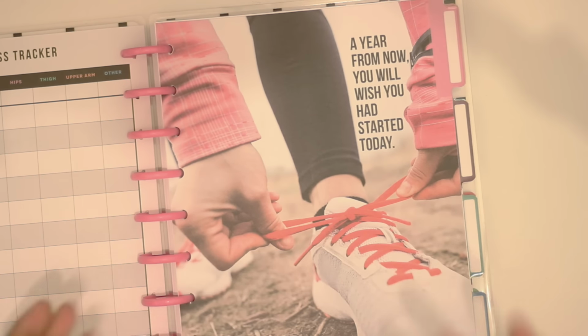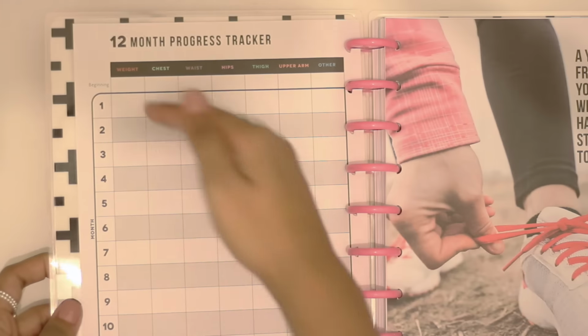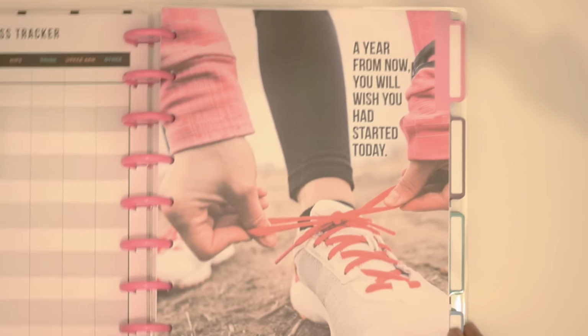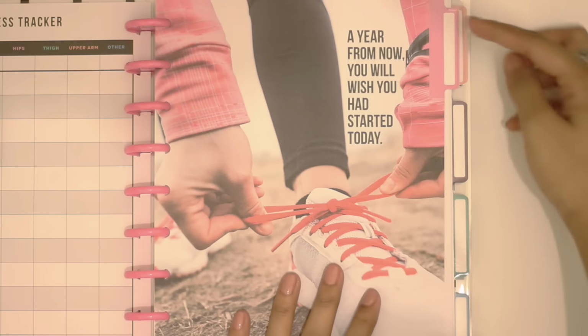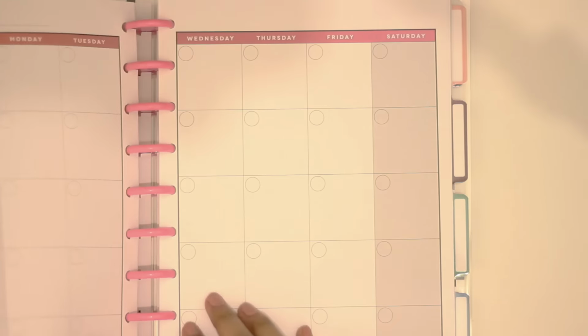So, I mean, I don't know. But I think that's really awesome that on one sheet you can see your 12-month progress, which is really great. So if you're serious about this, this is really great. Okay, so the first page here says, a year from now, you will wish you had started today. Very true. And the dividers, so you could just stick the month in there.